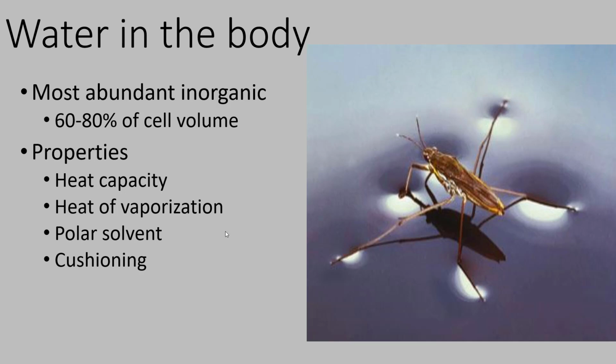And actually, this is why we sweat. When we sweat, we are putting water, and other things, but mostly water, onto the surface of our skin. That water is going to evaporate. Where does the energy that causes that evaporation come from? Our own body. As that water evaporates, it's pulling energy, it's pulling heat away from our body, cooling us down.